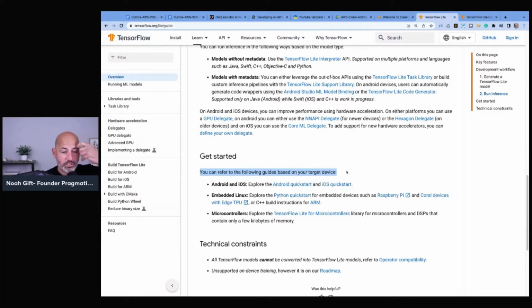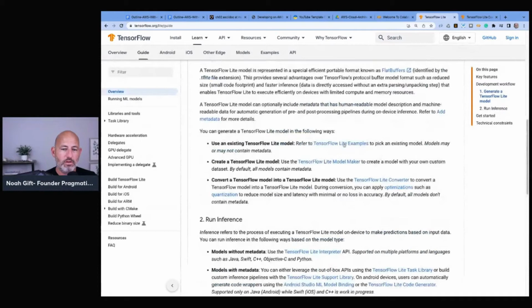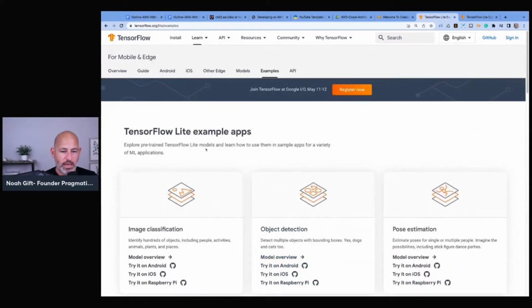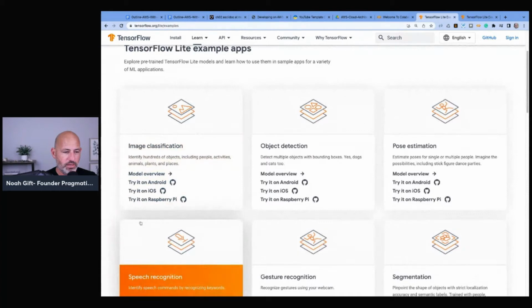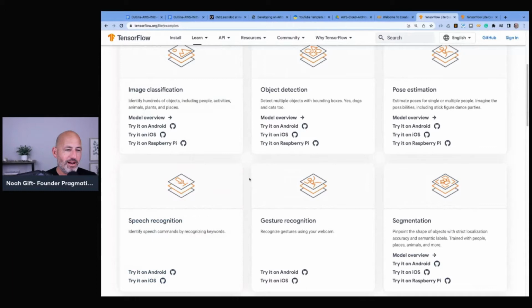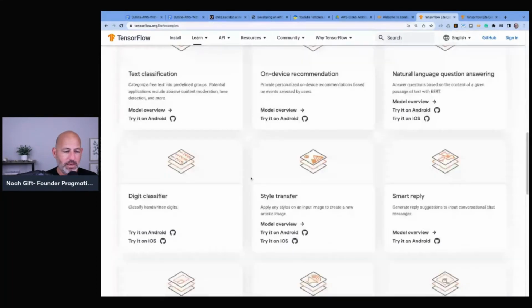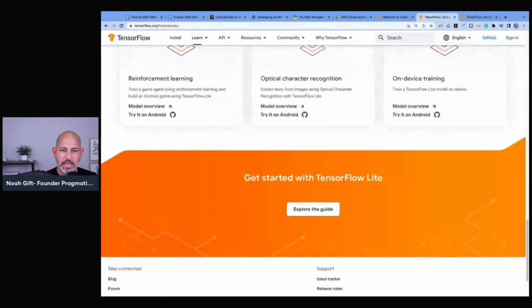Now, one issue I see here, and I have actually done a lot of work with Android and iOS, and embedded Linux because I have the Coral device itself, which has a TPU on it. But I don't necessarily want any of these right now. I want something that's none of that. And so I'm going to do one last look here. And let's see, we have image classification. See, I don't want it on any of these. I want to try it on just standalone. So that's kind of a bummer that the TF Lite here doesn't have any examples for me to try it on my own.